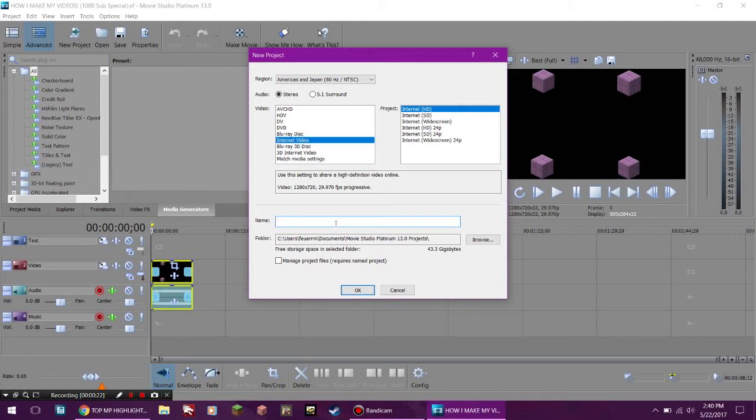So here, I have changed it to Internet HD. Click Internet Video and then Internet HD. This is 1280 by 720 and basically 30 frames per second. This is a good way to get a good-looking video without the file size being huge. I would normally call it something like Minecraft Gravity Hive MC number 5 or whatever. And at the beginning, I put something in all caps to get people's attention, all caps for some reason. Falling.